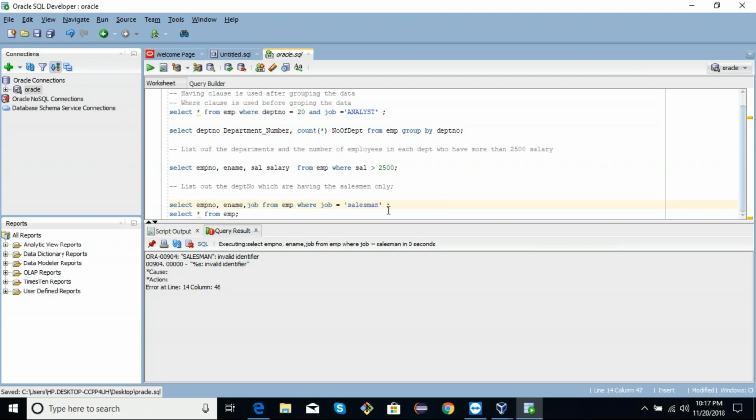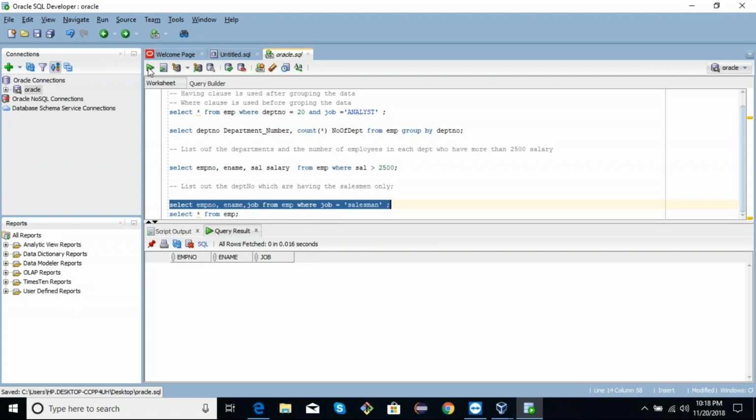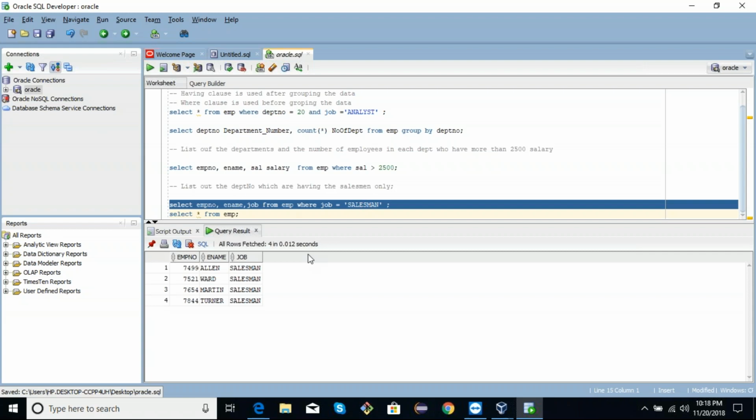Yeah, we run it. Okay, now run it. Yeah, okay, doesn't matter. Data is not coming, but the query is working. I think they write in uppercase and I write in lowercase. Doesn't matter, the query is active. So basically this salesman was mentioned like this, right? Now it will run.